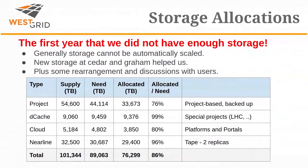Storage, we do not scale. We can't say, somebody asked for 100 terabytes, and you got a really poor science score, and really poor in this context means not excellent, because the cutoffs are so high, and then we say, well, you only get 20 terabytes. Well, if you need 100 terabytes for whatever data sets you got, 20 terabytes don't work. So we do ask in the RAC process for you to tell us about the storage, what you could get away with, and what the issues would be if we cut it down. So we look at all that and try to figure out what we can allocate.